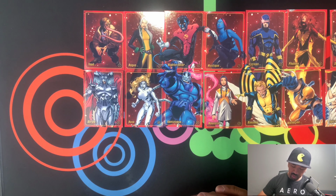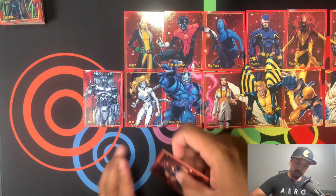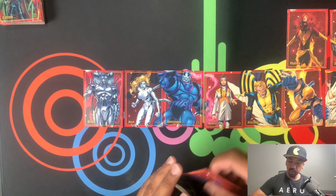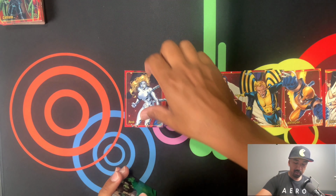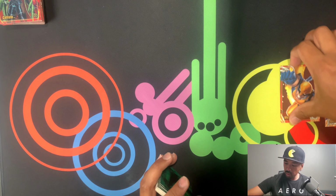So there is a set of 64 cards here. I believe these came in the 2005 Marvel Figure Factory. I think it was like toys. I'm not really too sure, but this is from Toy Biz. But again, I think these are kind of hard to put together, so I went out and got it. This is Series 2. I believe Series 2 is mostly all X-Men characters.